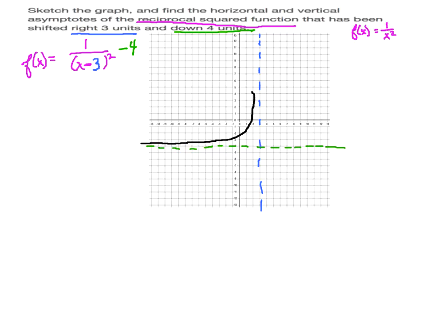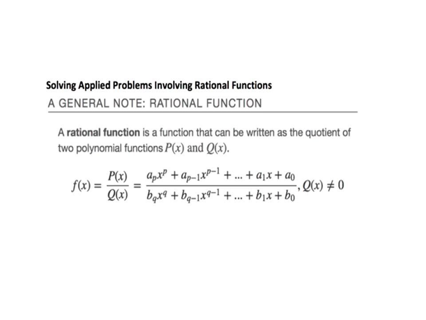So, a sketch of this graph, we know what x squared looks like. We have done no reflection, so it's going to get closer and closer and closer to y equals negative 4, and then it's going to come and run along x equals 3, but never actually get there. And then it looks like a chimney to me. I always think about a chimney when I graph this function. All right, there's a sketch.